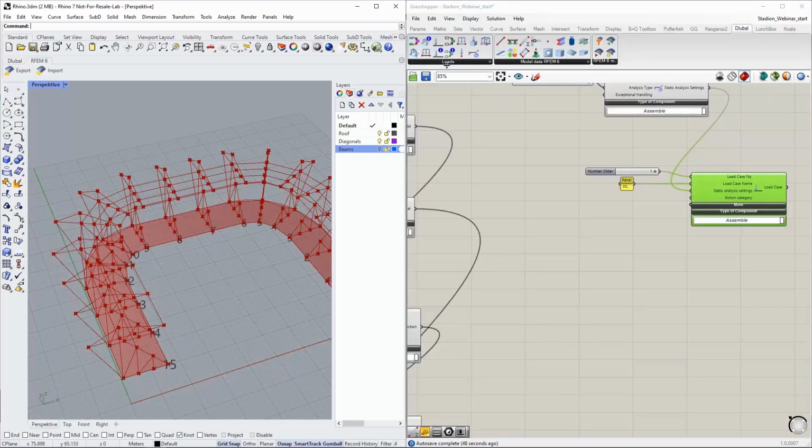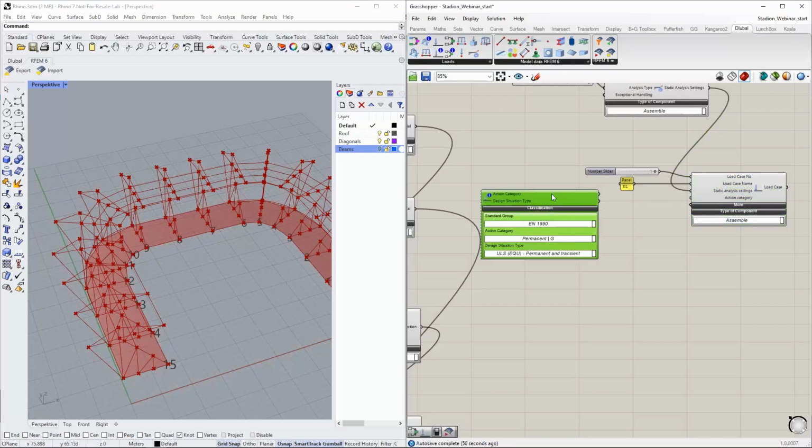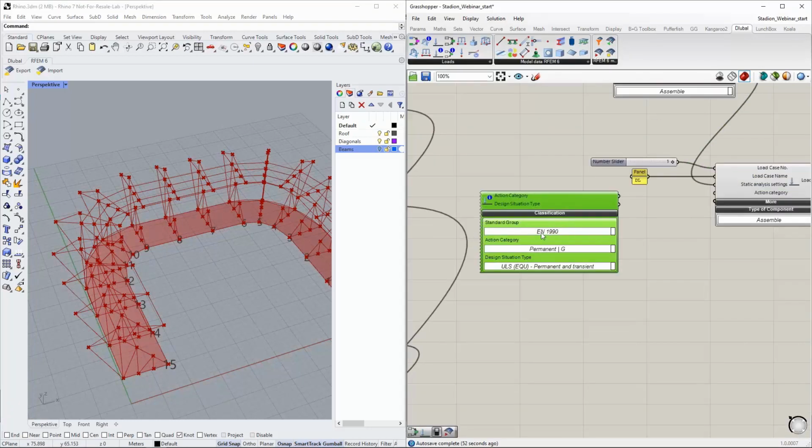So for the action category, we have again a component. In that component, you can define the standard, and it should be, as I said, the same as in RFEM 6. Depending on the standard that I chose here, you have a different list for action categories and design situations.